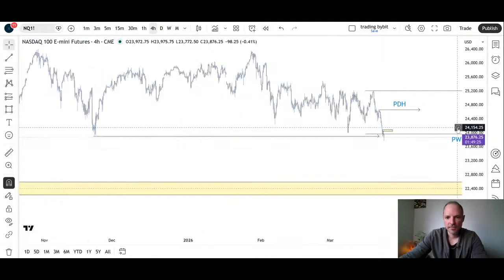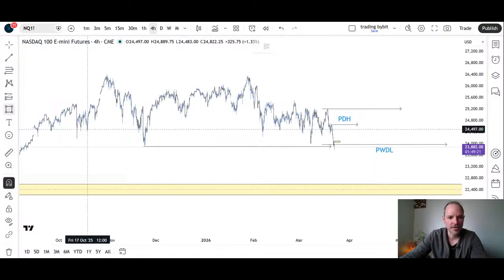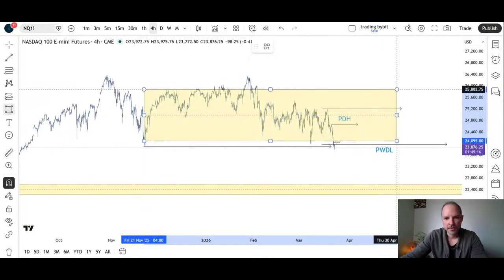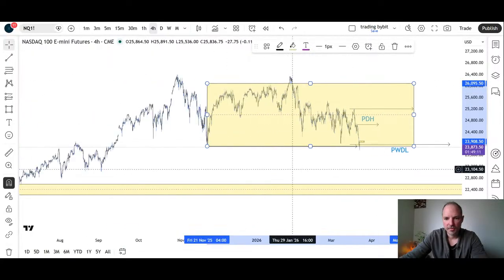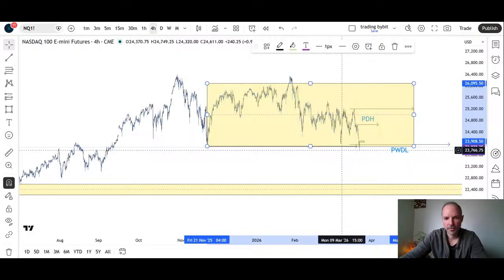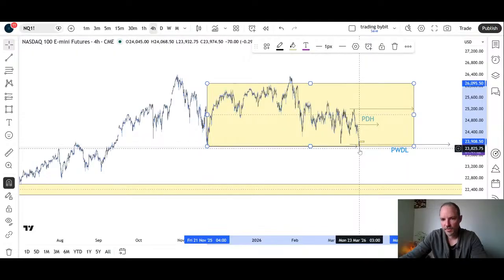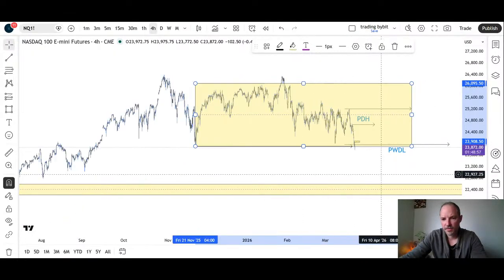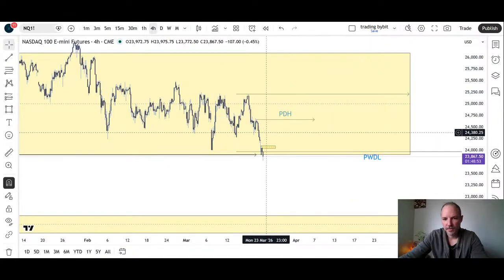So let's take a 4 hour. So look, we're getting out of this range. We've been ranging at least from November 21. This was the ranging part. We didn't go much higher. Now we just broke the low, so we took out all the liquidity right here, so there's no more left. Now we want to see what we do right here. Do we continue to fall? And we just made a break of structure again to the downside. That means that we could have a retest back into this area and then continue to fall.